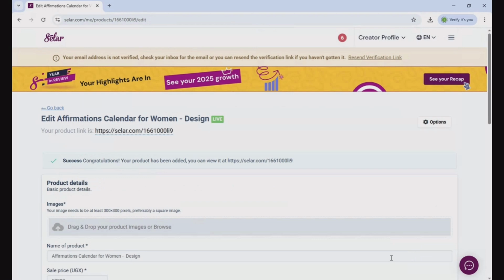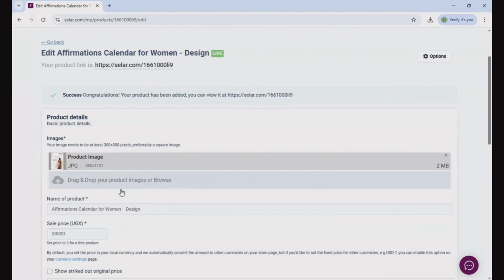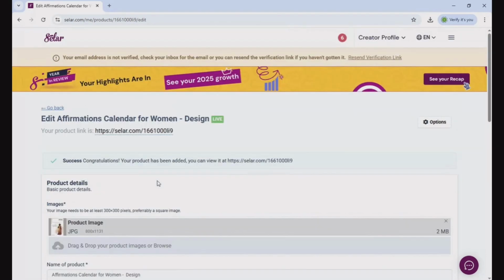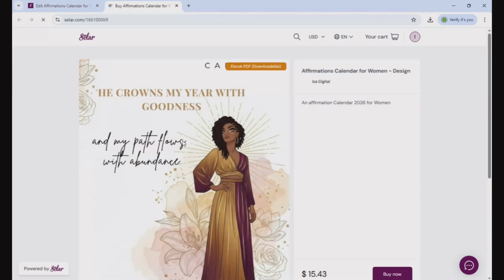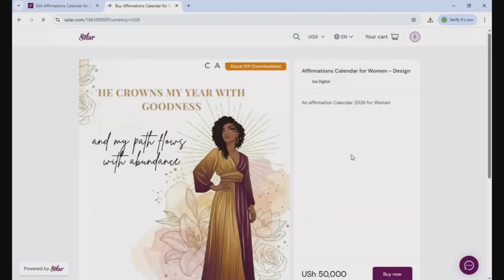After uploading it, click create product, and now your product is live on the internet. Anyone that has a link to your store can access it. Anyone that has an internet connection. Now let's see how our product looks after it has been displayed. So here up where the product link is, you click that link, and this is how our product looks on display. It shows the price in dollars, but you can change to your preferred currency, to shillings, to nairas, to Rwandan francs, and Kenyan shillings, any other currency that you work with. This is what your customer will see.